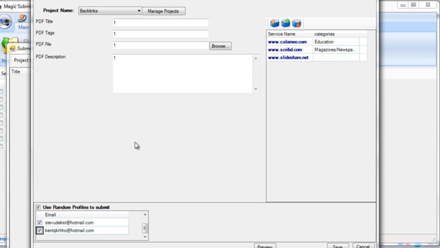Google tracks a lot of things, IP address, accounts. And what you want to do is not leave a footprint around, so that when you submit something, it feels natural to Google and Google gives you credit for it. Sometimes Google can see that you're doing a lot of submitting and will not count all those backlinks. So one thing great about Magic Submitter is that it does a fantastic job, with its spinning technology and its random profile submission technology, of submitting your content without leaving a very evident footprint.